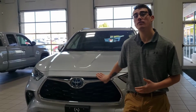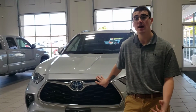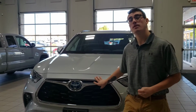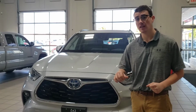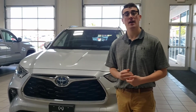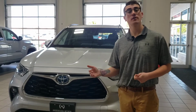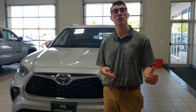And then there are some awesome connected services with this vehicle. This one will have your remote connect, which will be able to start and stop your car at any time, anywhere. This will have your safety connect, which is perfect because it is a little SOS actually inside the car. Flip it open, click that, and emergency services will actually be brought to you. Driver's assist, so you can actually call a number and someone will be able to kind of help you out on where to go. Service Connect, and they'll be able to actually show you or have someone tell you when you do need to have your car serviced.